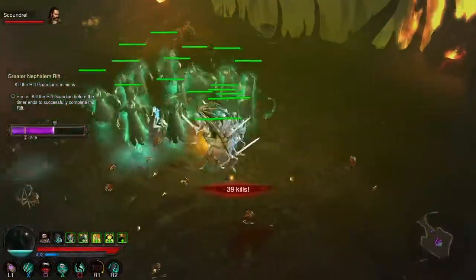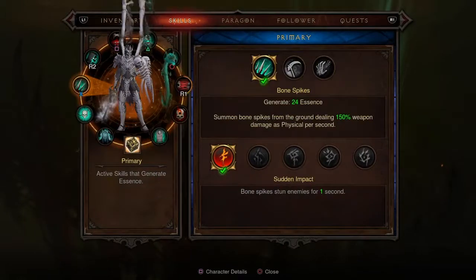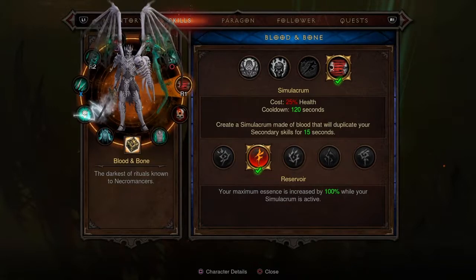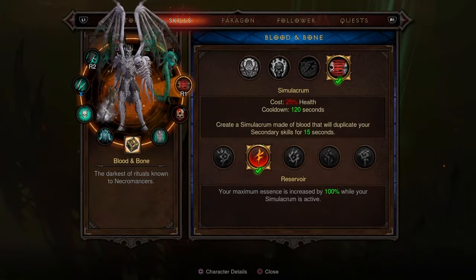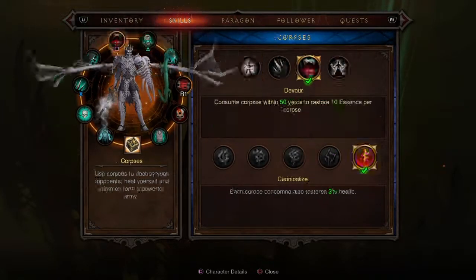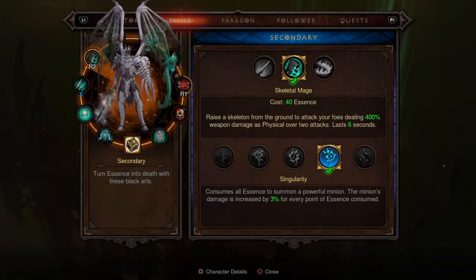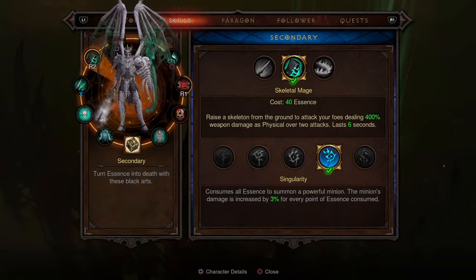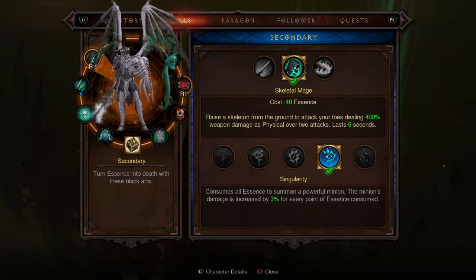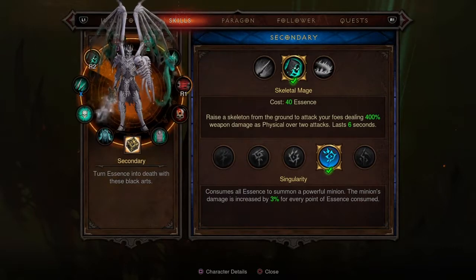Oh, and I didn't mention what Simulcrum does. Basically, here, I'll show you. I told you this secondary power where maximum essence is doubled, but it duplicates any of my secondary skills. So my one secondary skill that I use is my mages, right? But with that ring that I have, I summon two mages instead of one. So if I pop Simulcrum, I summon four mages. So if I fill my essence up all the way, pop Simulcrum, and then summon the mages, that's four mages with insane amount of damage.